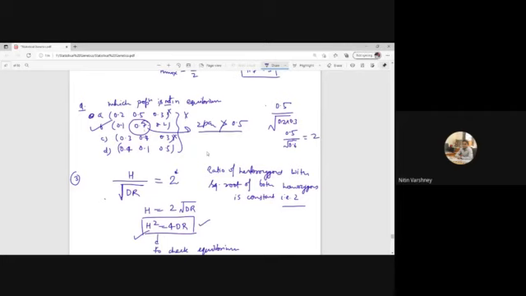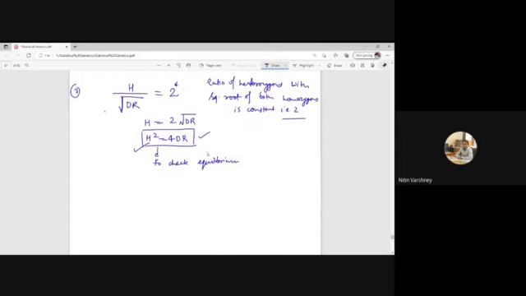But I told you this example on behalf of H not being equal to 0.5. Okay. So this can also be not in equilibrium. I have just made the example arbitrarily. Now, this h square is equal to 4DR is used to check the equilibrium. So the ratio of 2 is independent of any of the gene frequency. So this ratio should come 2 when we have to check the equilibrium.